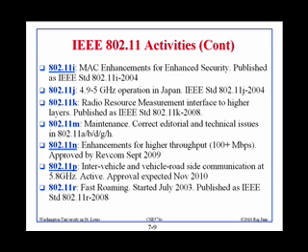11P is another famous one, which is for inter-vehicle and vehicular roadside communication. So they are developing an extension of Wi-Fi for cars. When you're driving in the car, you could get information from the roadside post, about the next exit, next restaurant, next gas station, and so on. That is P. Then there is R for fast roaming. Fast roaming is basically going from one access point to the next access point without losing the connection.